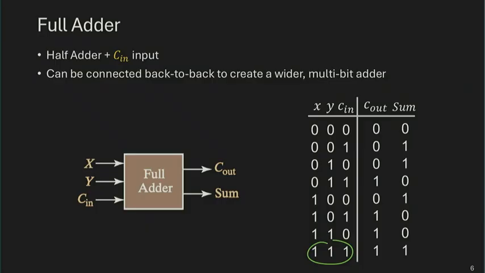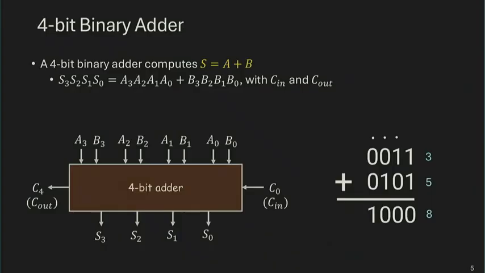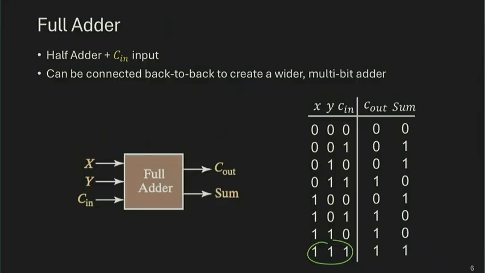All right, just to recap for those of you coming late, we're trying to design a 4-bit binary adder. To do that, we need to use 4 1-bit adders that can be connected back-to-back. To allow this back-to-back connection, we add 1 additional input port to our original 1-bit adder, the carry in, so that you can use this for your first bit of binary addition, and then the carry out can be sent to the carry in of the next bit to form a chain of adders to realize multi-bit addition. And here's the truth table for that full adder.